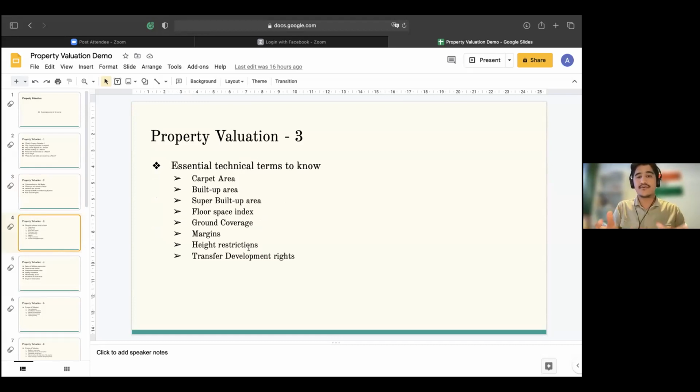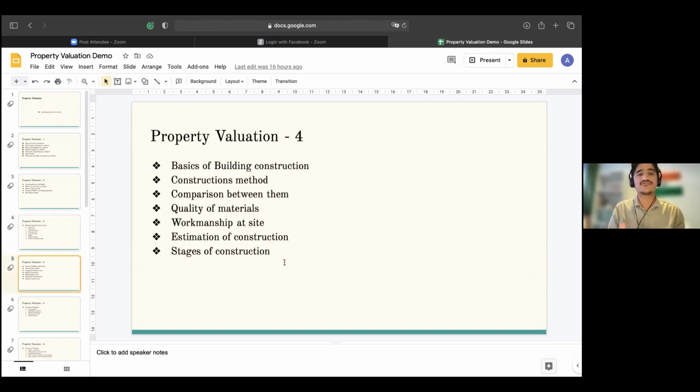Even if somebody has bought a flat in his life, or has been associated with the process with his family, he must have heard the real estate people say, okay, carpet area is worth rupees this much, with super built up area this much. So what is this actually? That is more important for us to know, because we are going to work as a valuer. Under this skill, you should know all these technical terms which are very necessary to understand, which include carpet area, super built up area, then maybe floor space index. So all these things are there. This is my point for this.